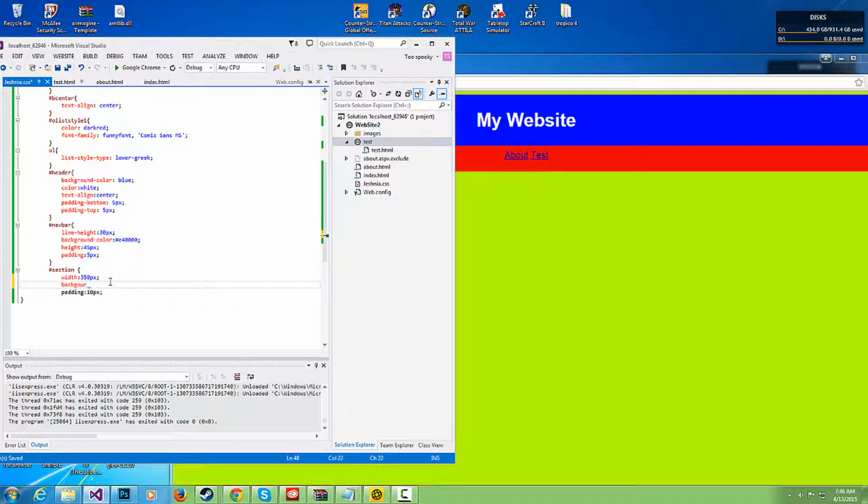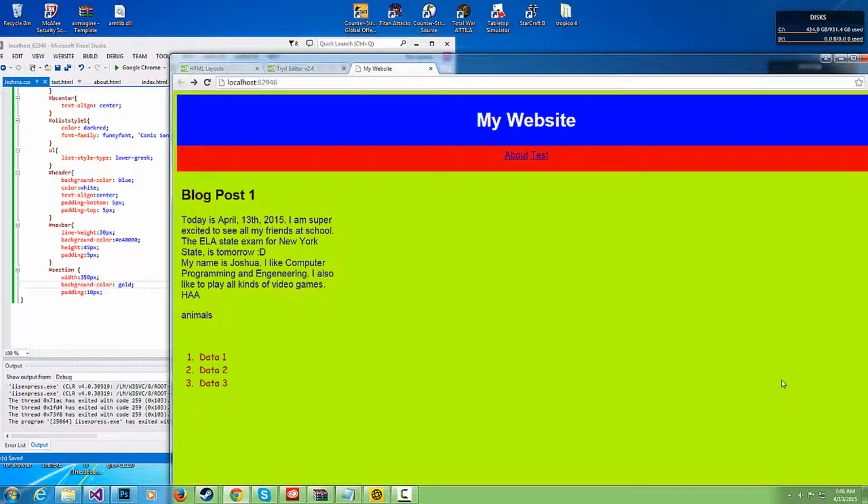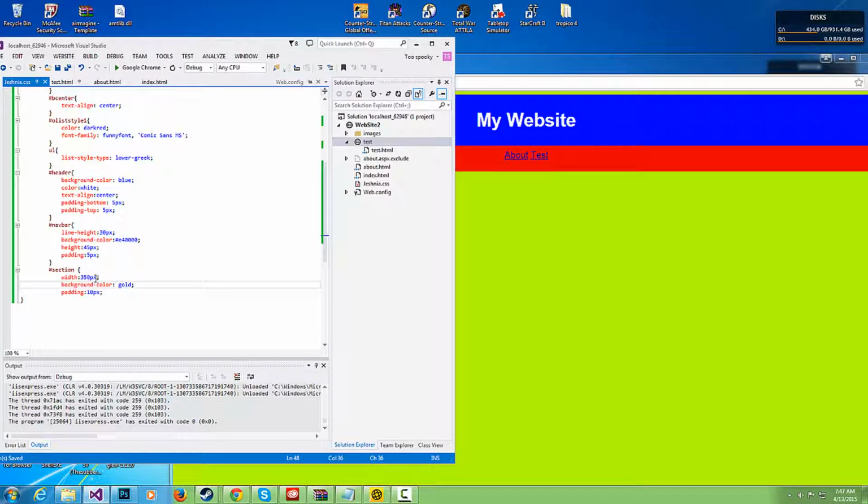So if we kind of make a background color, red, not red. What color? Gold. Sounds promising. See, our padding is 10 pixels. Yeah, kind of makes sense a little. Width. You don't have to have a width.